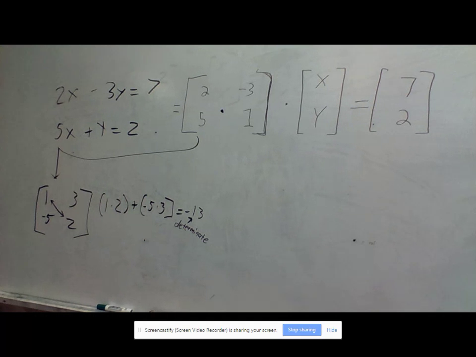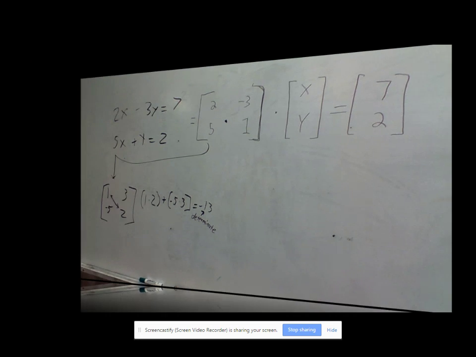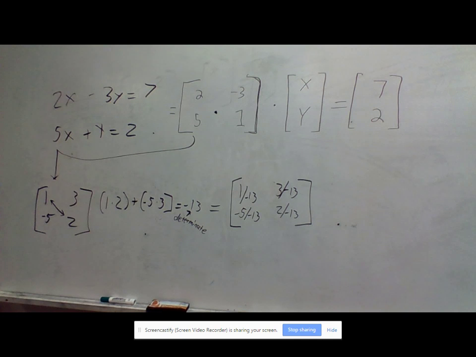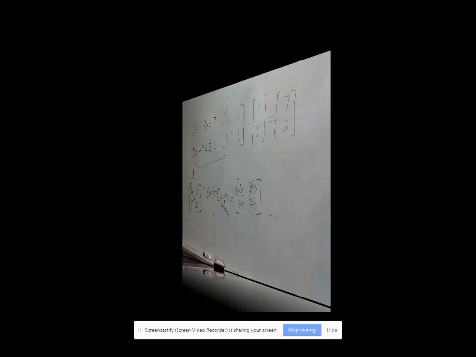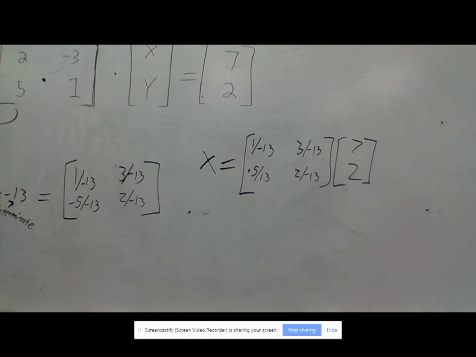Now what you do is you take this matrix over here with the coefficients, you'll take the 1 and the 2 and flip those positions, and then you'll make this -3 a +3, and this 5 a -5, so you can get the matrix over here where the arrow is pointing. That is the inverse matrix of this matrix. And basically, you'll do cross multiplication, so 1 times 2 plus -5 times 3 to get -13, which will be your determinant. Then you'll take the inverse matrix and take all of them divided by your determinant, which in this case is -13. Once you have this matrix with the inverse matrix numbers divided by the determinant, you will multiply this by the answer matrix.